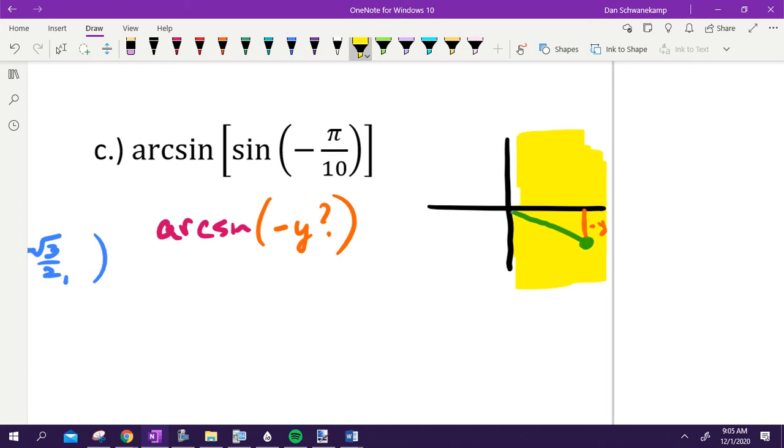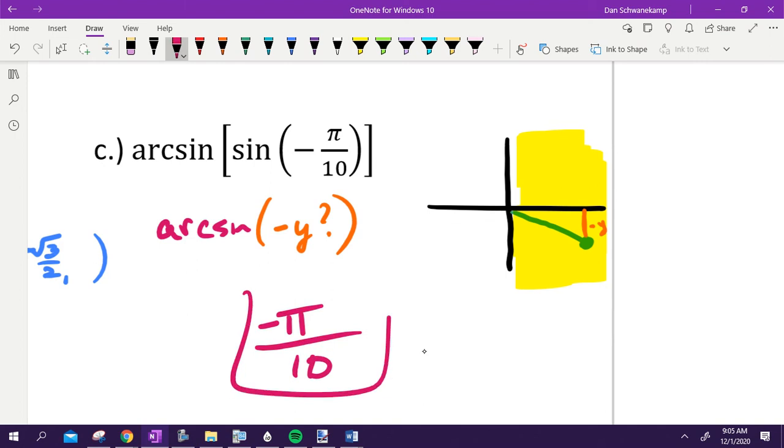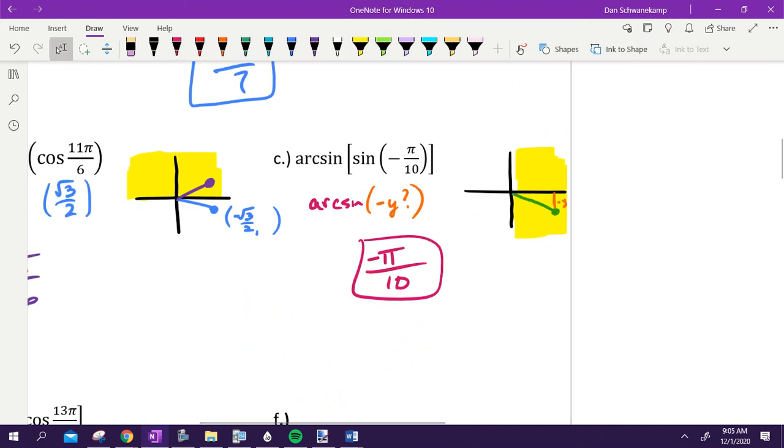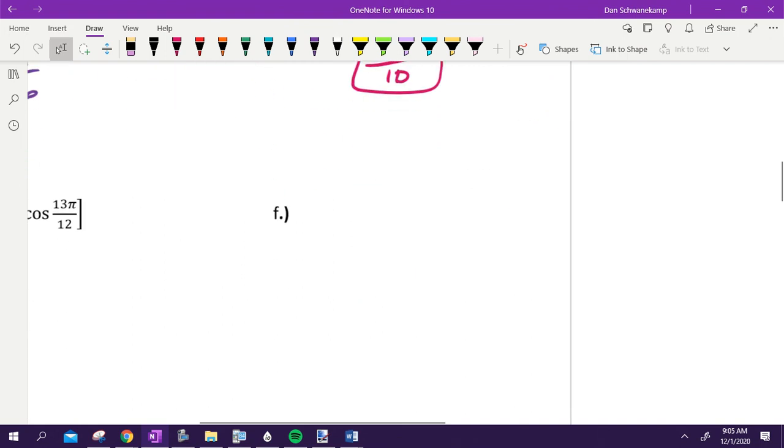Eli, which quadrant do you think it's going to be if my y value is negative? The fourth quadrant. Which angle in that fourth quadrant is going to get me the same y value as what I've drawn? Negative pi over 10. Yeah, my answer's already in that quadrant, so I didn't have to get fancy there. It's just negative pi over 10. That is going to be the right value for us there. It's a little bit weird. The more you do it, the better it's going to be. It just takes you time to get it figured out.